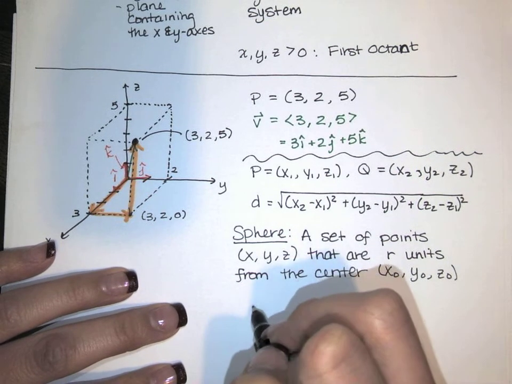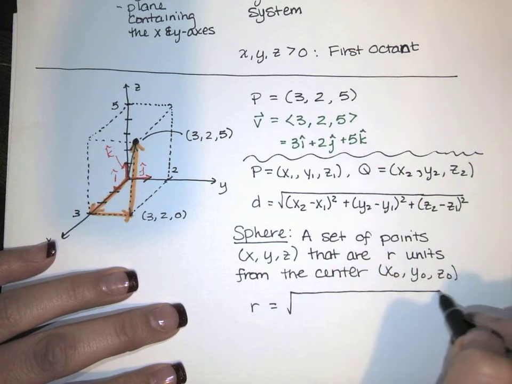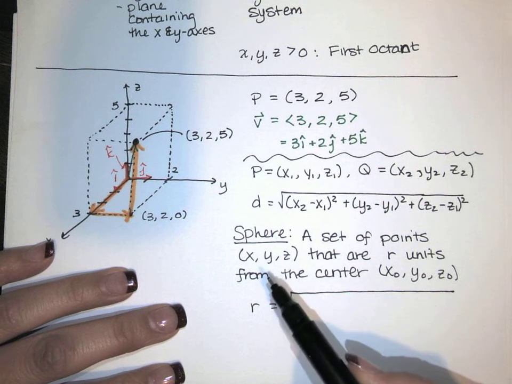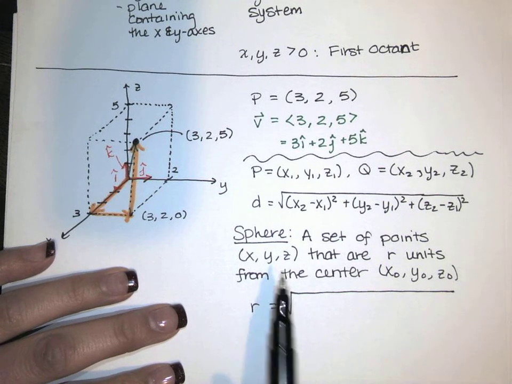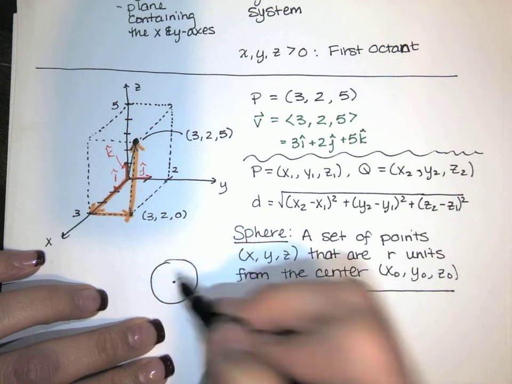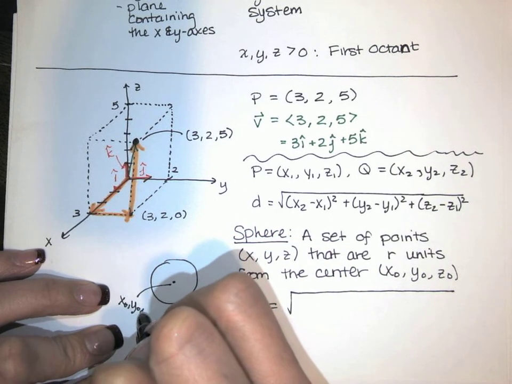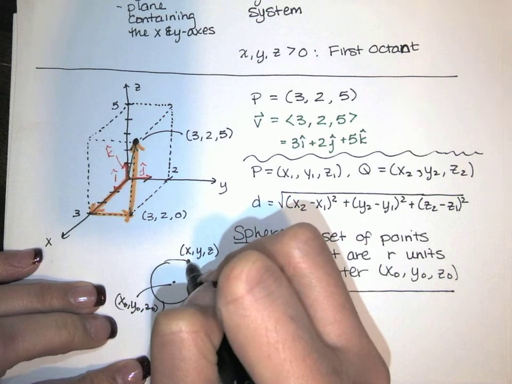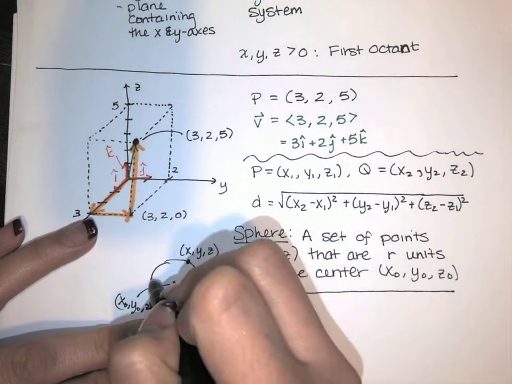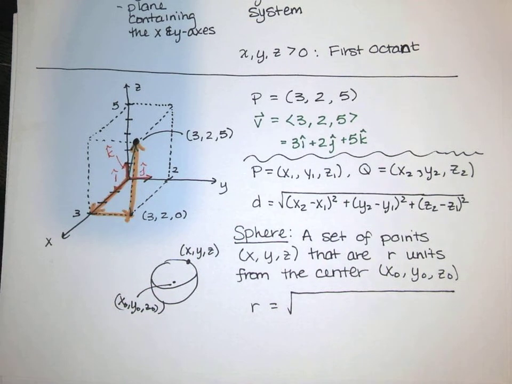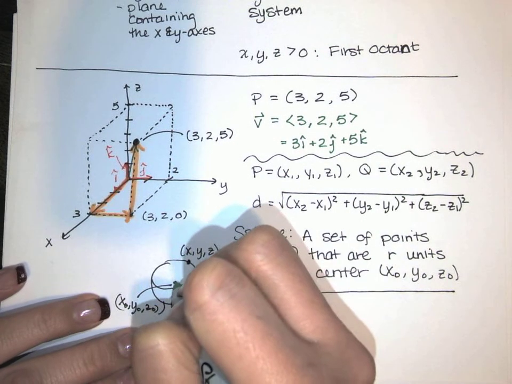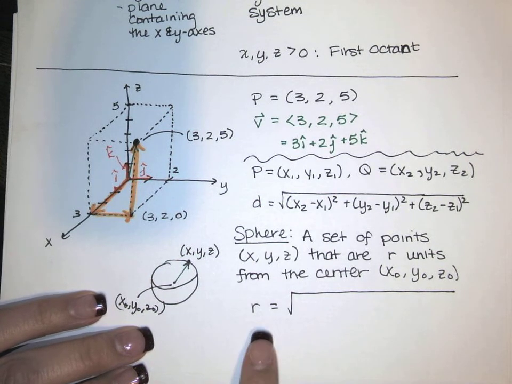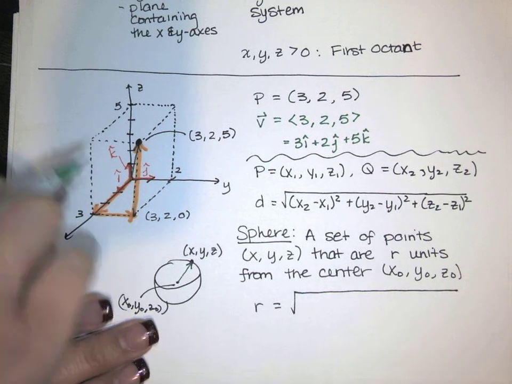So the distance d is r, and I'm going to think of this as my terminal point, and that is my initial on my vector. It's going from the center of the sphere out to a point on the sphere. Let's draw it like this. There's x naught, y naught, z naught. Here's some point x, y, z on the sphere. It looks like it's on a circle. Here it's a sphere. Try to add some extra curves for dimensionality. That's the vector here. I want the length of that vector. The length of that vector has to be r.